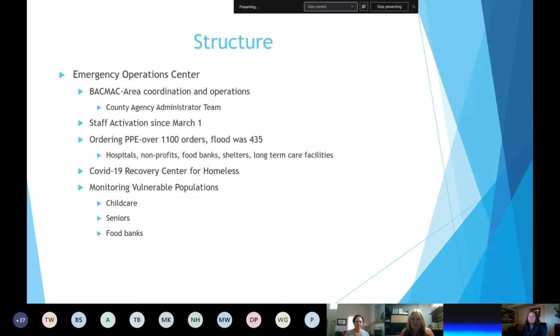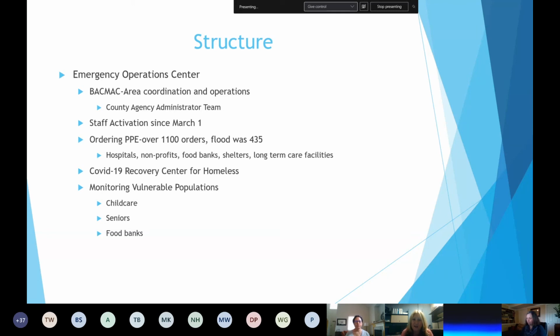Thank you. So the Emergency Operations Center, if you don't know, the Emergency Management Office is a Boulder County, City of Boulder office. It's funded by both. And I work for Housing and Human Services, so I'm kind of an offshoot of the Office of Emergency Management, but work very closely with them. So during this COVID operation, we had what was called the BACMAC, which was an area coordination organization here at the EOC. Instead of supporting, say, our firefighters that are out in the field and doing operations that support them, we actually did area coordination across the entire county.